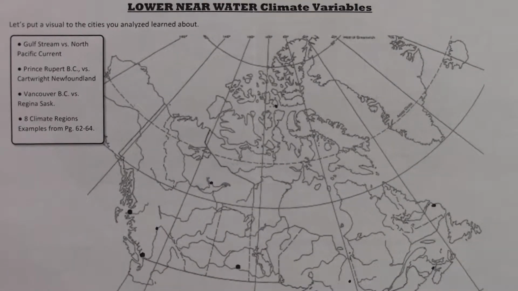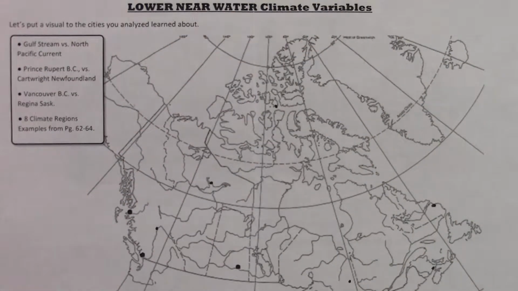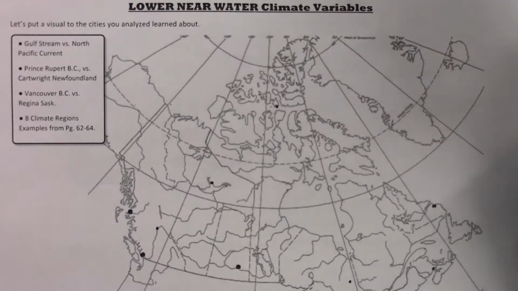Okay, so now we're looking at factors that affect climate: latitude, ocean currents, winds, air masses, elevation, relief, and closeness to water. This is textbook stuff that we were looking at the other day, and we'll look at a few different things that can be drawn from it based on your findings from yesterday. So the first thing we're looking at is the Gulf Stream and the North Pacific Current.